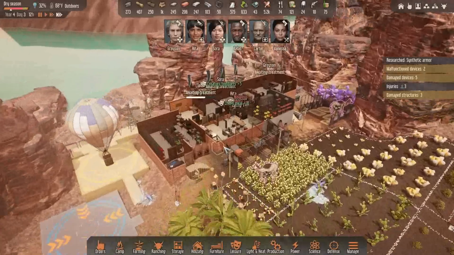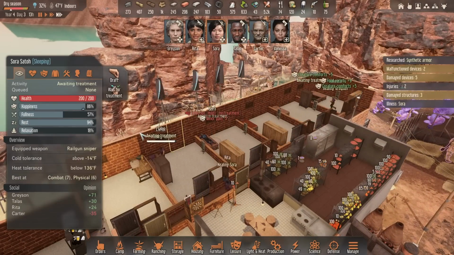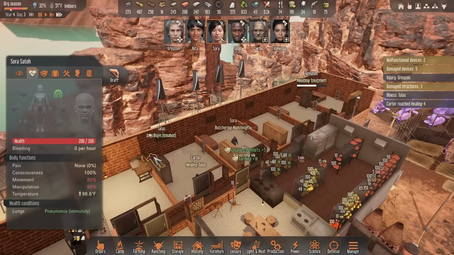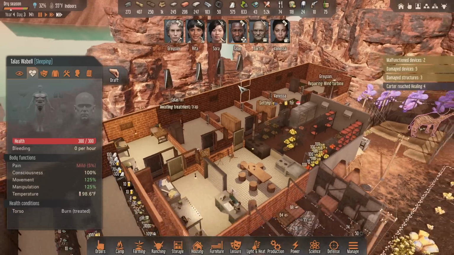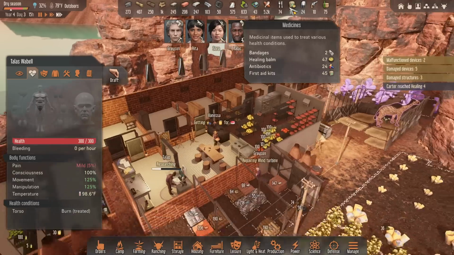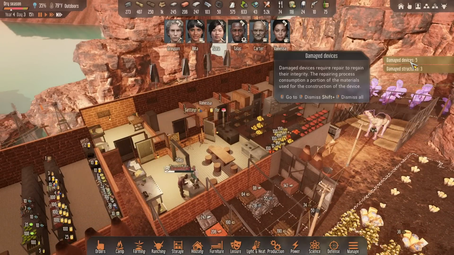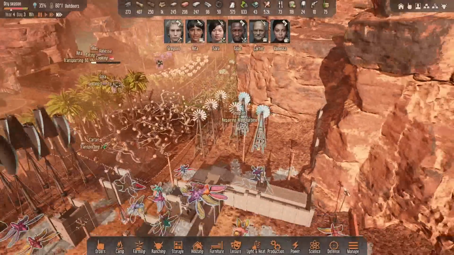Everybody just go to town. Of course you got an infection. Man, how badly did you guys get messed up? Medical supplies? Yeah, see, I'm not even worried about medical supplies. Still have so many. Carter reached healing of 4. Alright. We're gonna turn those off. They're all set to repair.